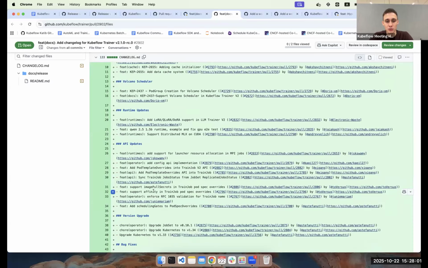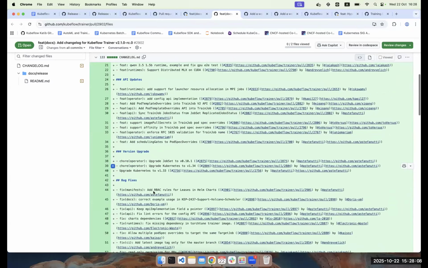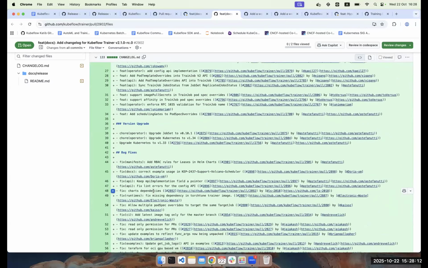Maybe the one thing which is not is what we're working on right now, the pod template overrides. For the API, right now we don't support, for example, runtime creation, deletion, or management in the SDK. Does it make sense, or should we keep it outside?